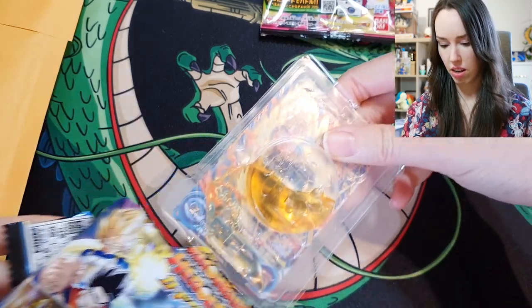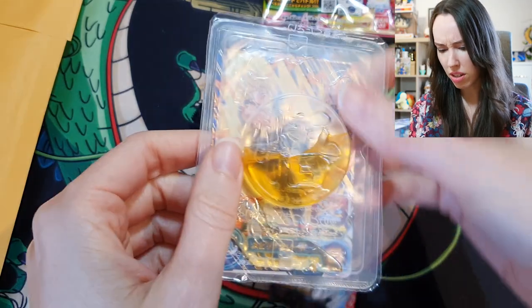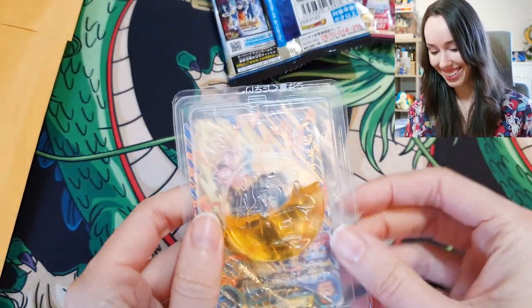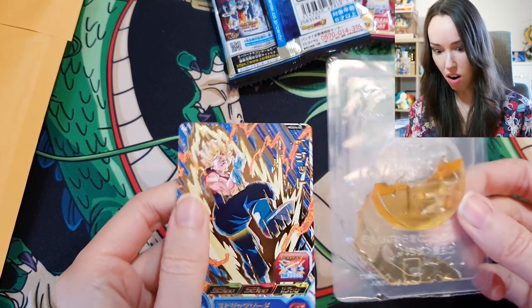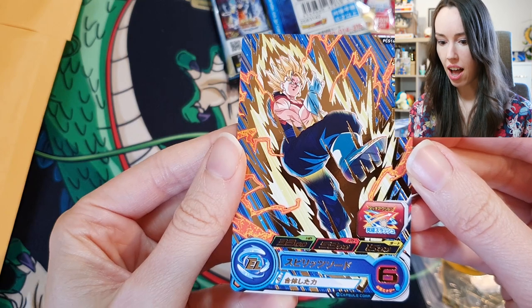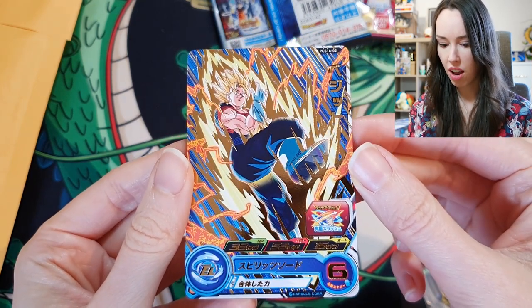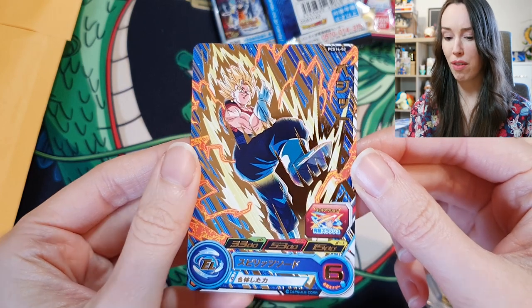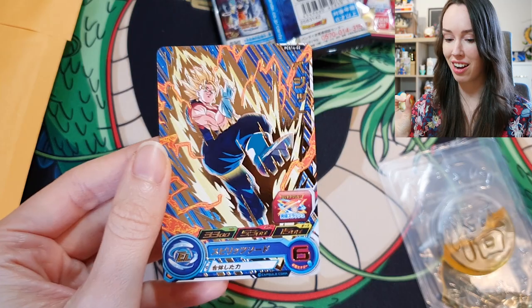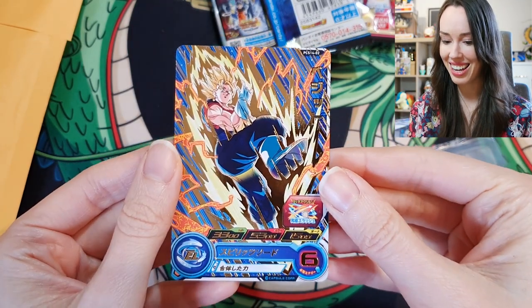All right, all right, all right. Oh, wait, is that like a, is that a gummy or something? It smells like a gummy. Cool. Oh, wow. That is absolutely stunning. Oh my gosh. I think this might actually be my first fresh out of the pack Japanese Super Dragon Ball Heroes card. And it is crispy, dude. Like, oh, this is sick.